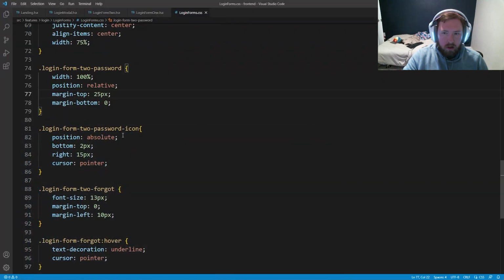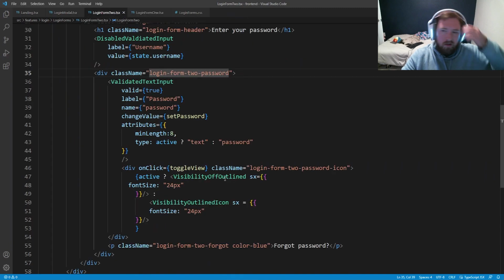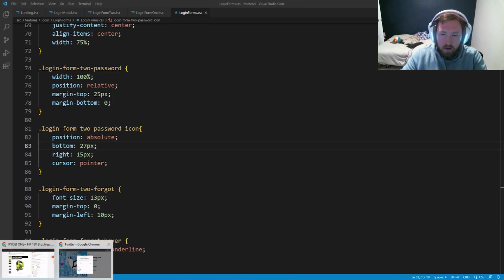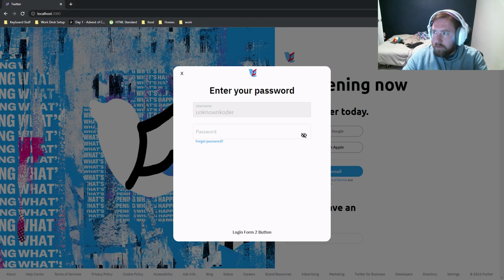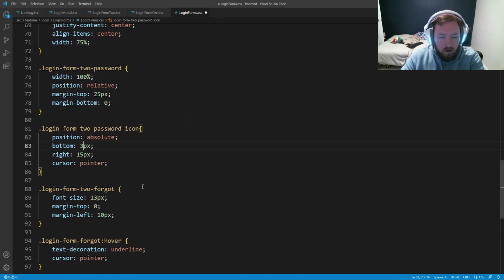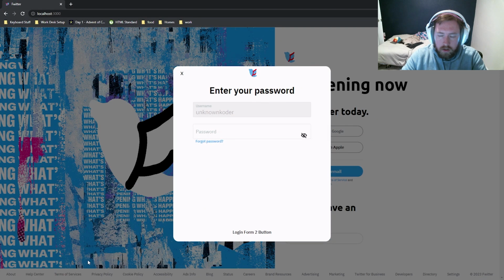I'm going to try to tweak a couple things maybe. So it's acting like it's relative to... Oh, you know what? It's because we added the margin at the bottom, I think, and I think it offset some stuff. So this one was originally at 2. So let's say 27 instead and see what it looks like now. And this might fix it. There we go. And it could even probably go up a little bit more. So maybe we go 32 pixels. See what that looks like? There, that looks a lot better. So we added margin on this. It's not really doing anything though. So maybe I take the margin off, but that looks good.